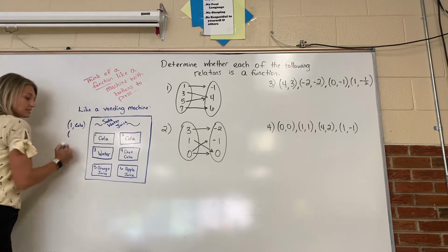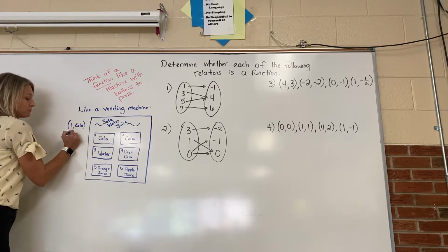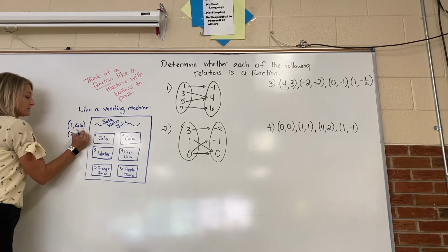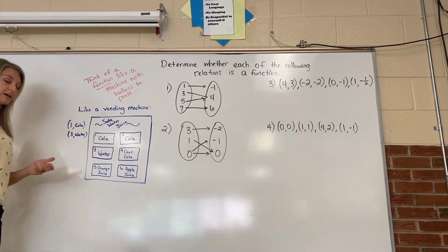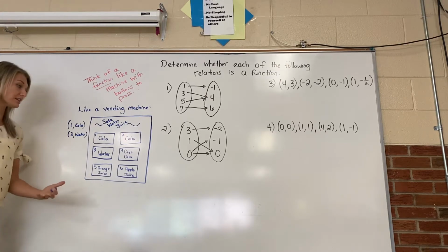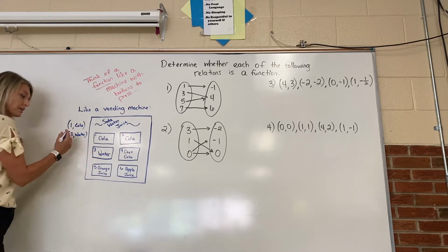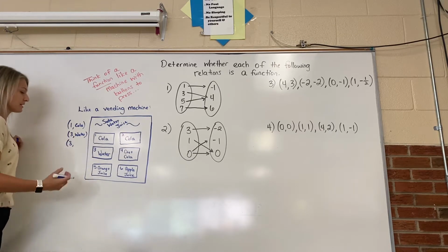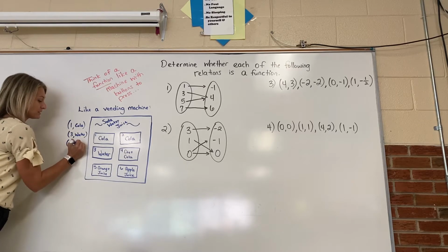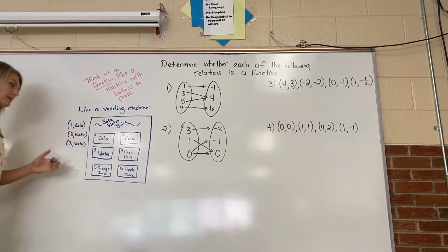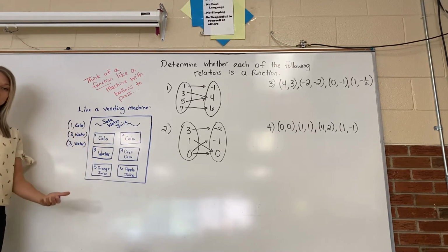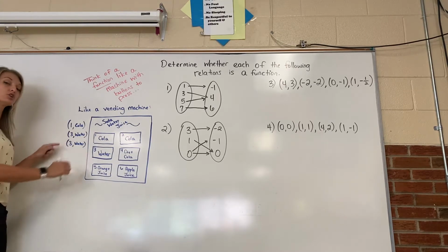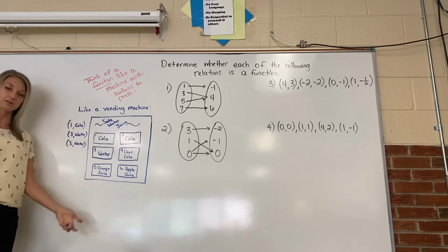If I, for instance, press button number 3 because I want a water, then I'm expecting to get my water out of it, okay? If I'm really thirsty that day and I want more water, if I press button number 3 again, and I've put my money and everything in it, then I'm expecting to get a water. So if that's happening, then it's functioning correctly, okay? Because if you press the same button, you're expecting to get the same thing out of it, all right?